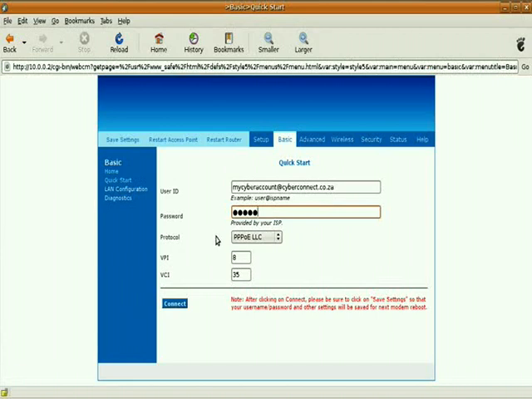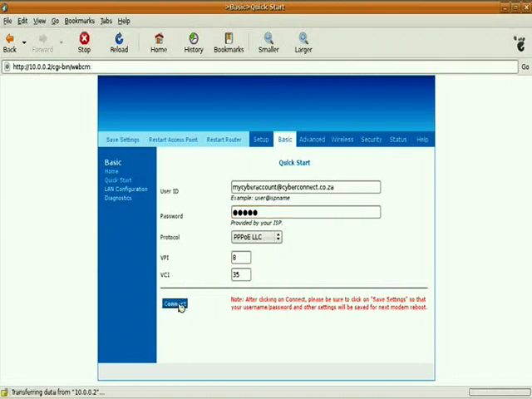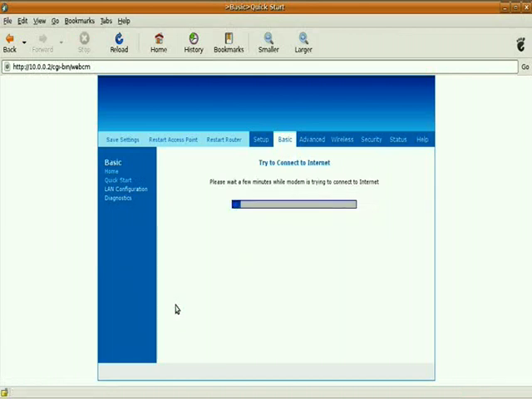At this point, the router will attempt to connect to the internet for you and establish a connection to see if you entered your information correctly. In this case, we will not be able to connect because it's a fake account that I'm using in this demonstration. However, once you have finished doing that, one of the things you must always remember to do is to save your settings. Click here to say Save Settings. Otherwise, next time you reboot your router, it will set it back to the old username and password.